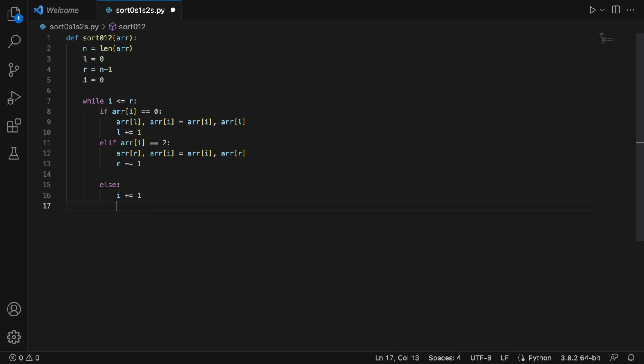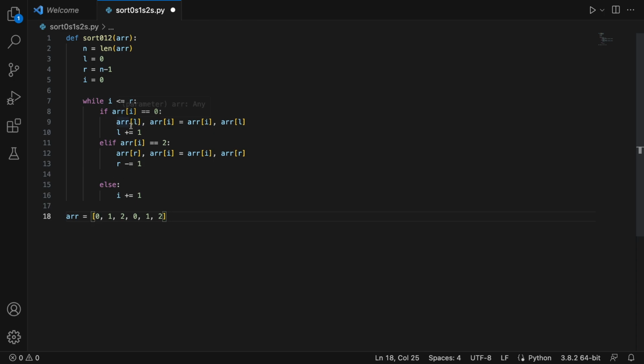But before we can conclude, there is a very small corner case that we need to handle. Let me explain through an example. For example, this is my input array: 0, 1, 2, 0, 1, 2. Now, if I try to trace this algorithm on this array, to start with, my L pointer will be pointing to the 0th index, and my i pointer will also be pointing to the 0th index. So when I come inside this while loop in the very first iteration, the condition array of i equal to 0 will become true, because indeed it is 0.